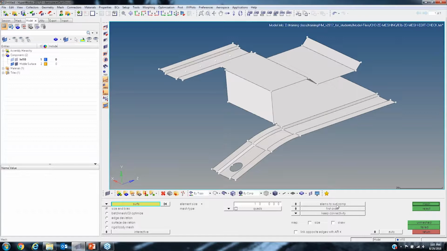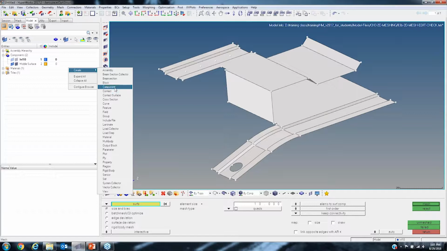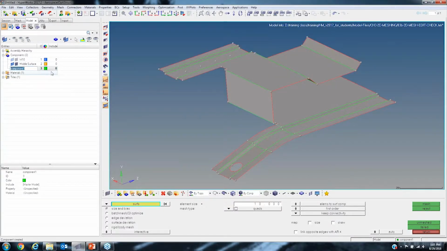Now notice this next option here that says elements to surface comp. What this is telling you is that it's going to generate the elements on the component of the surface, so wherever your surface is. But let's say you want to keep your mesh on a different component. Like I mentioned yesterday, the components are more like a folder, not necessarily a part. So if you want to create a new component, for example, we can right click, create component, and have a new component here, and we can store our mesh on this component. I'll go ahead and change the color of that to purple or something. So we have the option of either meshing it to the component where the surface is located, in this case this yellow one, or we can change it to this new component that we created.